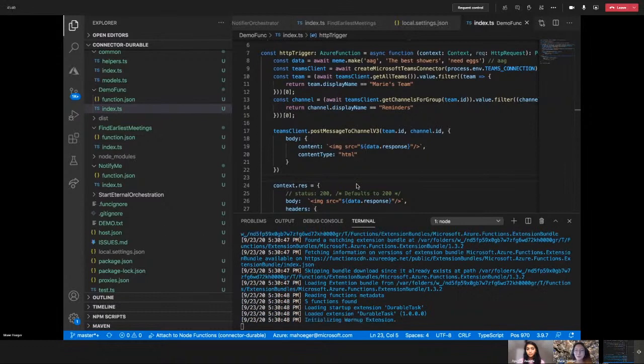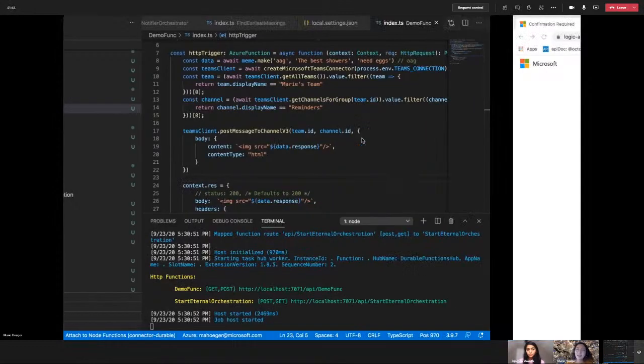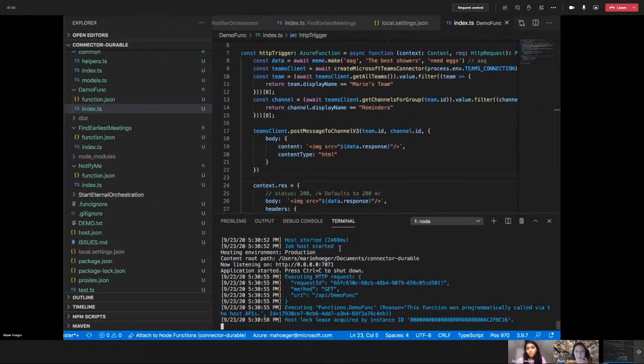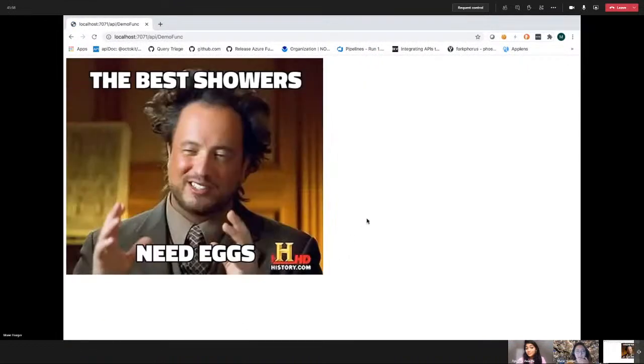Yeah. This will also work with C#. Unfortunately, we don't have quite like Python or some of the other languages working yet. And I imagine a lot of the work there is generating all of those rich SDKs. Exactly. Yeah. Okay. Oh, it looks good. So here we go. Wow.